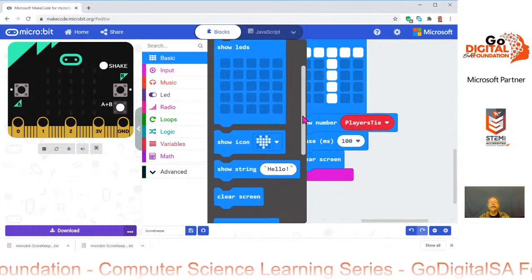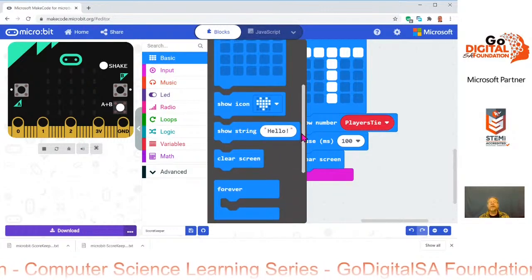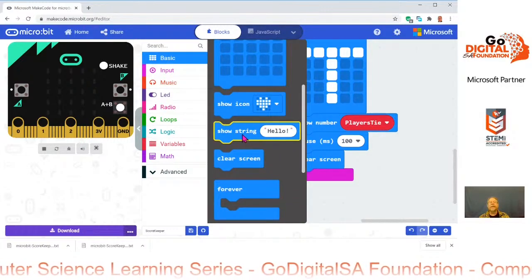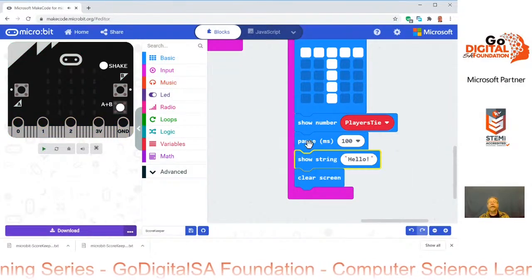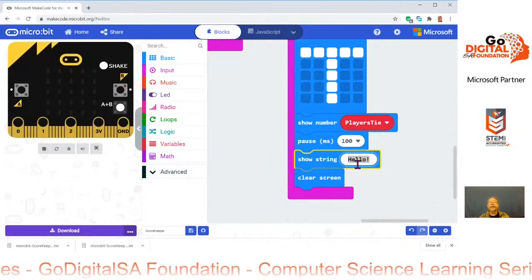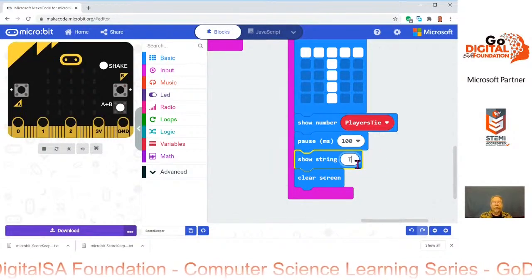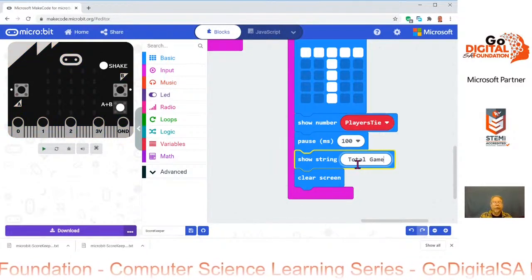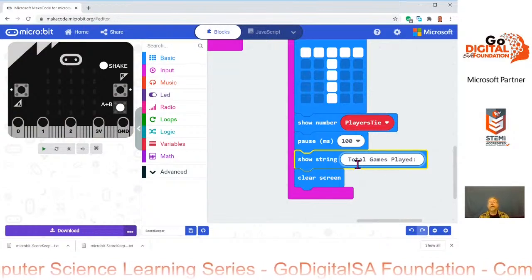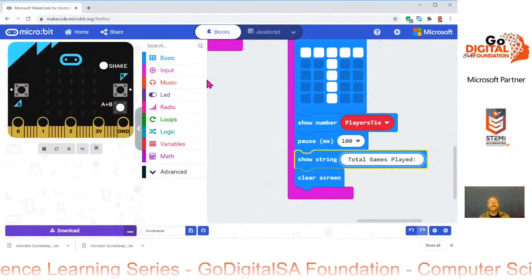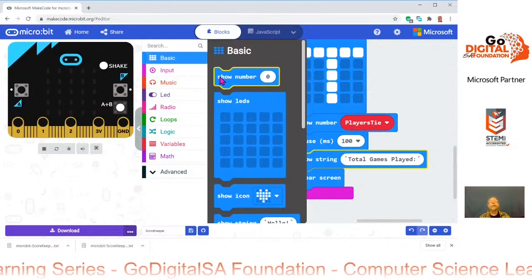And okay, they showed a string, so we might as well show a string. So I'm going to say show string. Okay, so before we clear the screen, after the pause, we're going to show a string that's going to be total games played. Okay, what is the total games played?